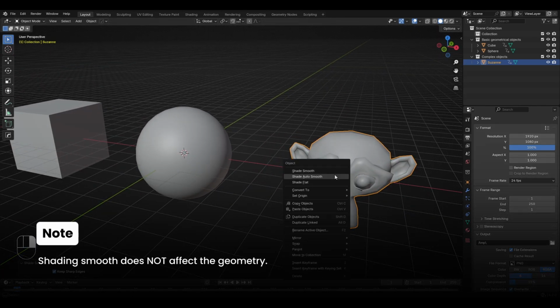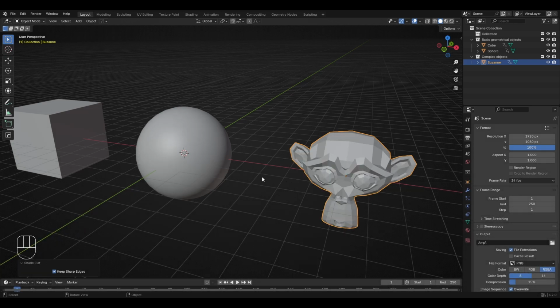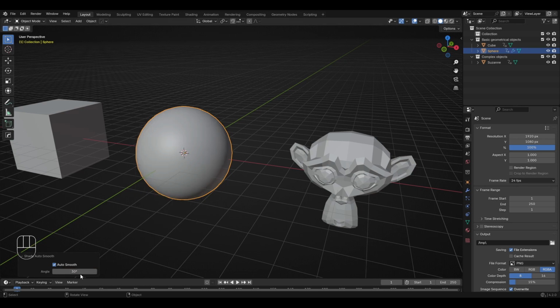Now there's also one more thing. There are 3 options in total. For example, first I'll change it to flat again. And there's another option called auto smooth. The auto smooth allows us to change the value of smoothness based on the angle. As you can see, as I slowly increase it, it makes it more and more smooth.